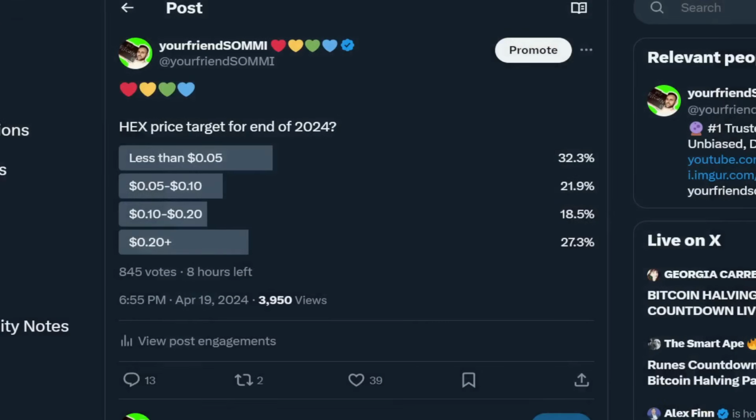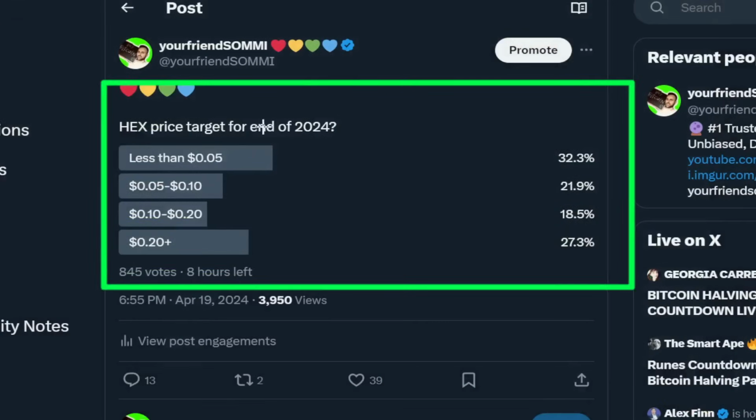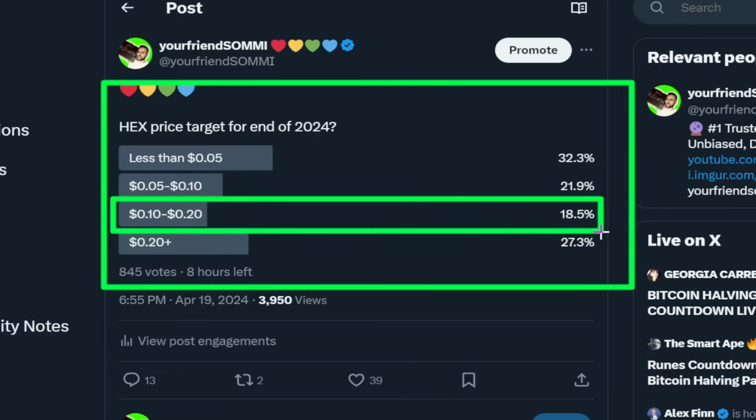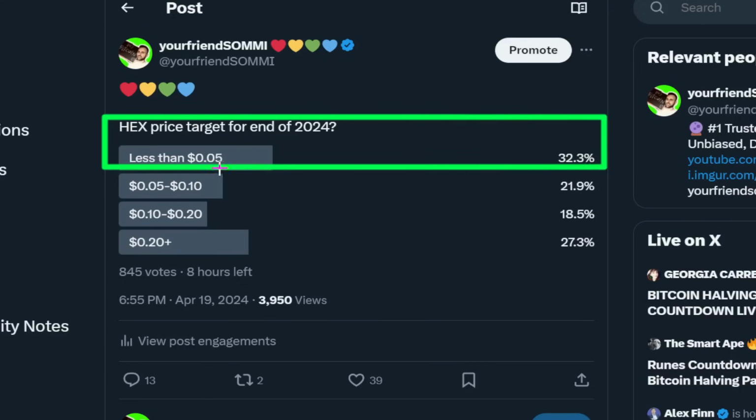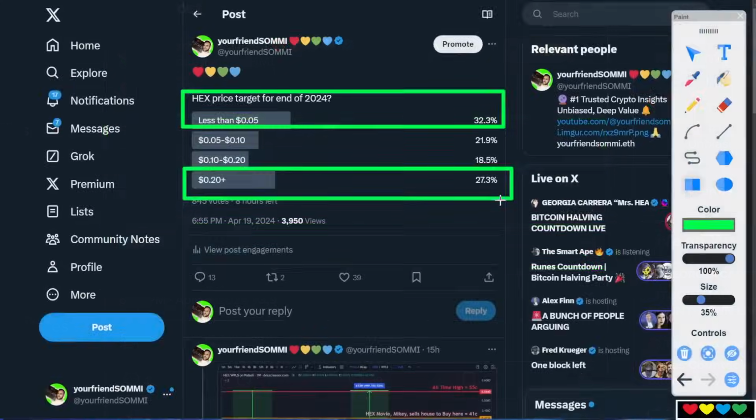Now, check this out, man. The HEX price target, friends, for the end of 2024. Look at the poll here. There is a gap for some reason between 10 to 20 cents. Now, here's the thing. It's not that much of a gap, but I just noticed everyone's stacked less than 5 cents, or there's just extreme moon boy. Just think about that philosophy. Okay, so everyone believes HEX below 5 cents, okay? And then the other extreme is like, we're definitely going to succeed again.